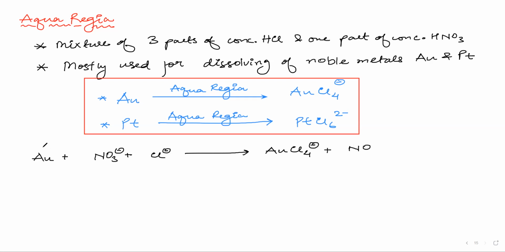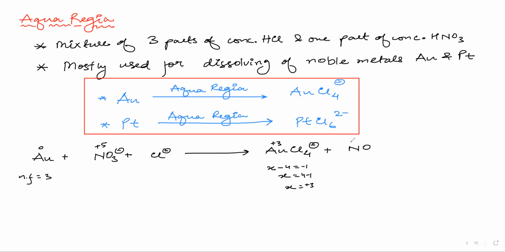Now here you can say, what is the oxidation state of gold? Here it is 0. What is the oxidation state here? X minus 4 is equal to -1. X is equal to 4 minus 1. X is equal to +3. Very good. This is +3. Okay. So here Au was the n factor. Here it is 3. What is the n factor for nitrogen? Nitrogen here is +5.